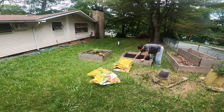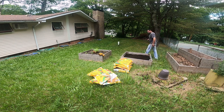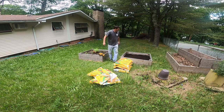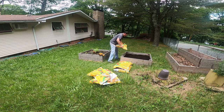Just breaking up all the giant big clumps. We might have some dirt for in here. That's three bags. I'm probably only gonna have one bag that I can throw in there. We're definitely putting 10 cubic feet of dirt in here.